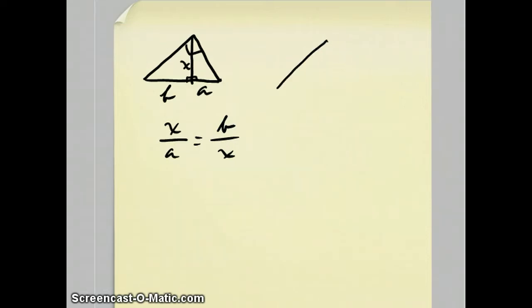Another relationship that they sometimes ask you about and in this question they are asking you about this one. I'll put an x here, an a here, I'll call this thing b also. And in this configuration we say the leg of the big triangle is the mean proportional between the piece of the hypotenuse that sort of right underneath it and the entire hypotenuse.